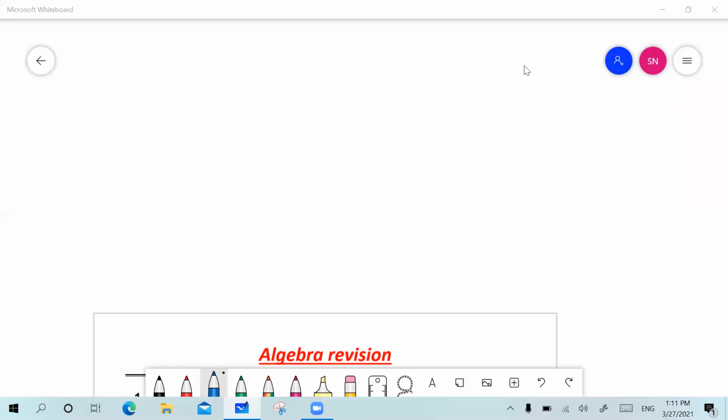The first thing we're going to begin with is the rules, okay? So, for example, if I have a to the power of m times a to the power of n, when I am multiplying and I have the same base, which means both of them are the same, I'm going to make a to the power of m plus n, okay? And if I have a to the power of m divided by a to the power of n, again, I am dividing and I have the same base. So because I have the same base, I can go and subtract powers. So it is a to the power of m minus n.